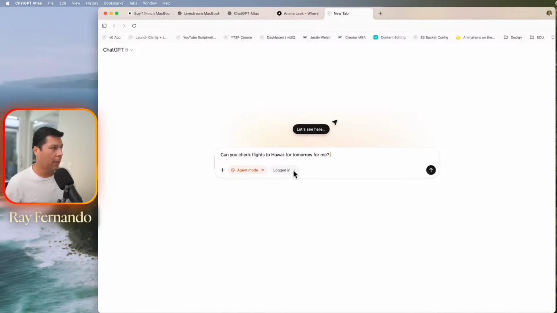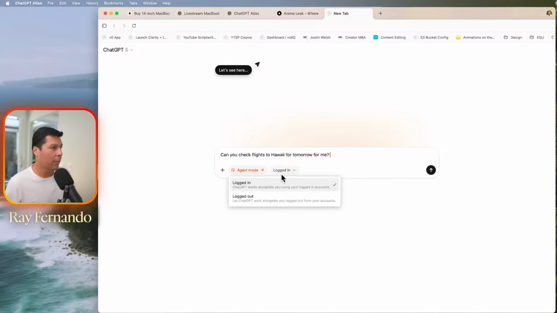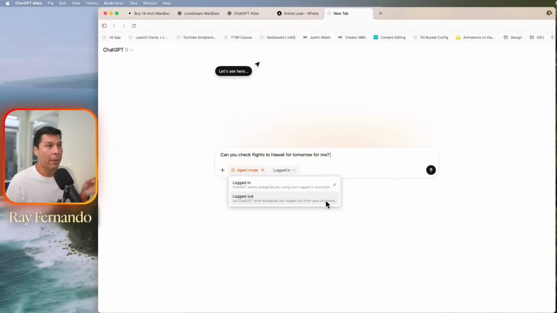And then here it says logged in. So it shows that I'm already logged in. Okay. So you have a couple of ways of using this type of platform. You can say logged out, and so it works alongside you, logged out from your accounts. And that is interesting. Maybe you don't want your ChatGPT account. Maybe if you have multiple people using the browser, you don't want that request to be saved into your memories, which can happen, right? Like all of a sudden you have all these child stories and stuff, or if you have a kid and you're sharing the same computer, especially at home, maybe that's a really good idea. So that's kind of an interesting one.